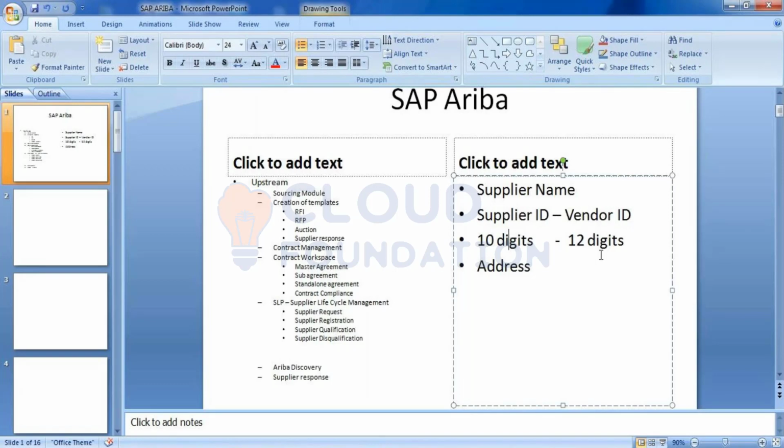Apart from this, as I said, whenever we are doing the integration, we also need the guys from the developer side, the ABAPer, from the ERP side. Because, for example, if you consider the same scenario in a reverse way, 12 digits in Ariba and 10 digits in the vendor, and we want these 10 digits to be extended to 12. In this case, the ERP guy, the developer, needs to change this. They need to change in the system so that the system should accept 12 digits. So this is on a company level.